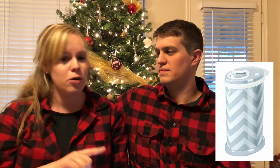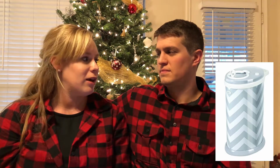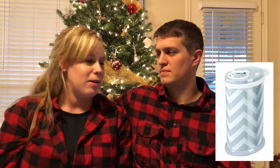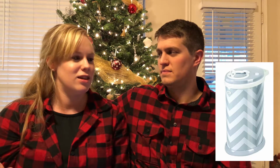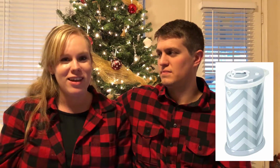And there were so many good reviews about the Ubi diaper pail. And when I went into Bye Bye Baby, that is the pail that they had in the restroom. And for me, when you're using that product in your store, that's basically all for babies. That says something. So my next one, speaking of diapers, is our diaper bag.